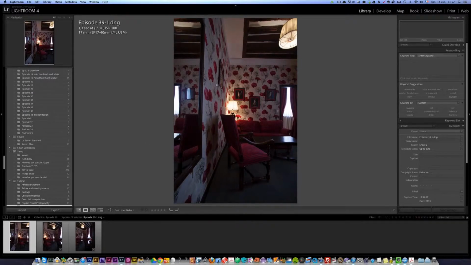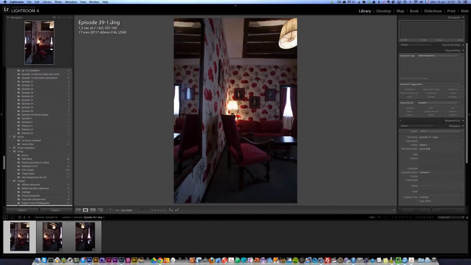I tried to find some values, so for this one it was 1.3 seconds at f8.0. Why f8.0 is that I wanted everything to be sharp. And I got a question, by the way, from a guy saying, why don't you shoot at f22 if you want everything to be sharp? Well, I don't do that for 2 reasons. One, if you shoot usually above f11 or f13, that's called the sweet spot of a lens, meaning sometimes you can get some diffraction. Basically, you can get some bad effects on the photo. I mean, honestly, it's pretty tiny today.